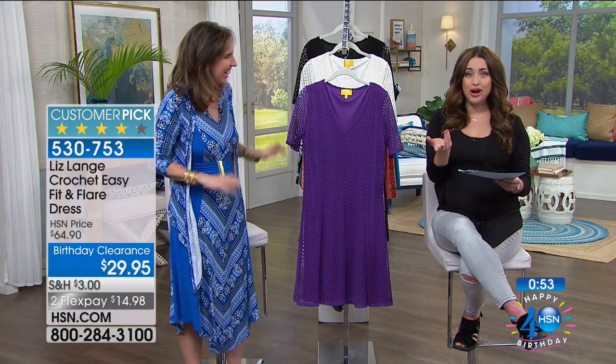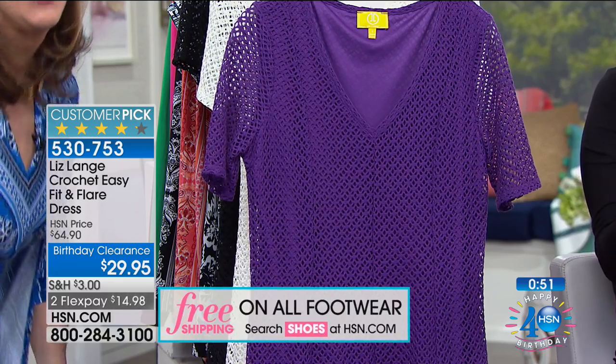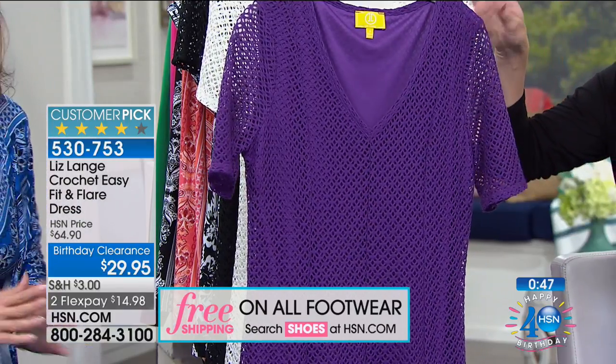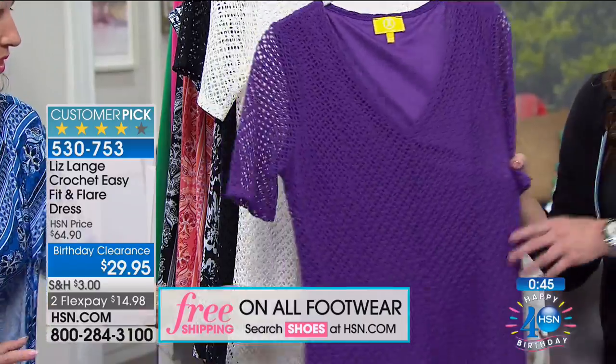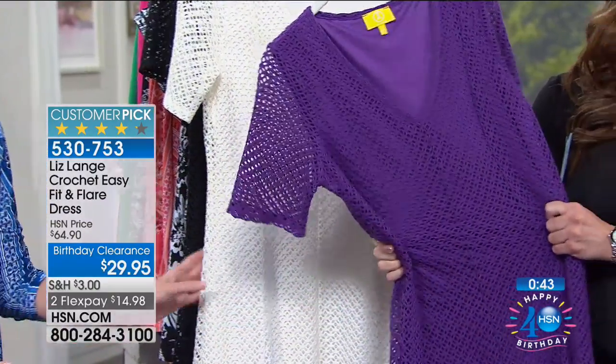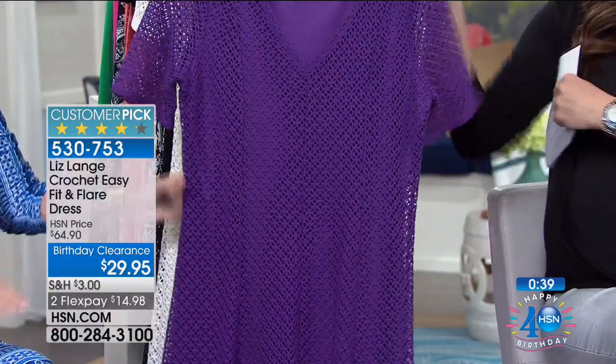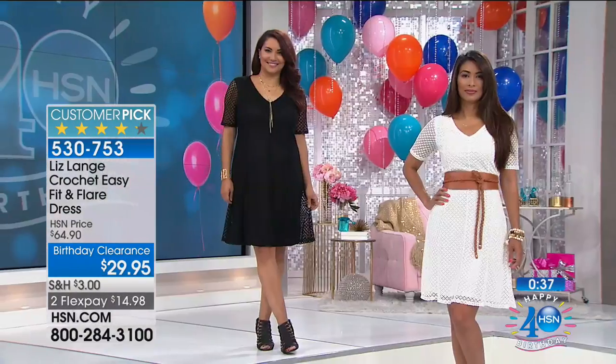I'll take eight skinny slices! Only about 200 of you can get this customer pick home for $29.95 instead of $64.90. This beautiful color in the front, the purple we're calling grape. You don't have to baby this — it's that stretchy elastic that's machine washable. Order extra small through 3X. Val is wearing it in the bone, which is such a beautiful shade for summer, but also a great winter white — a year-round look. Throw a jacket or cardigan over it. We have black as well.